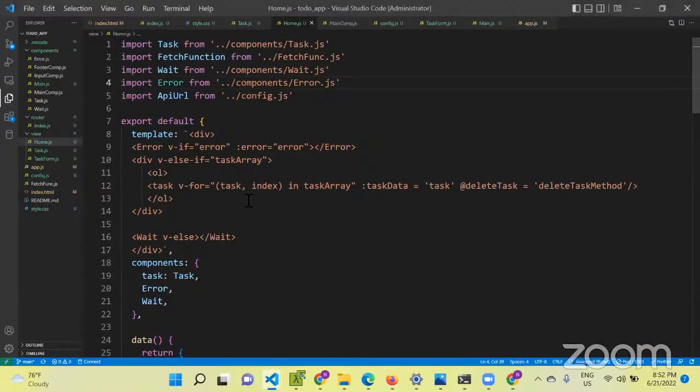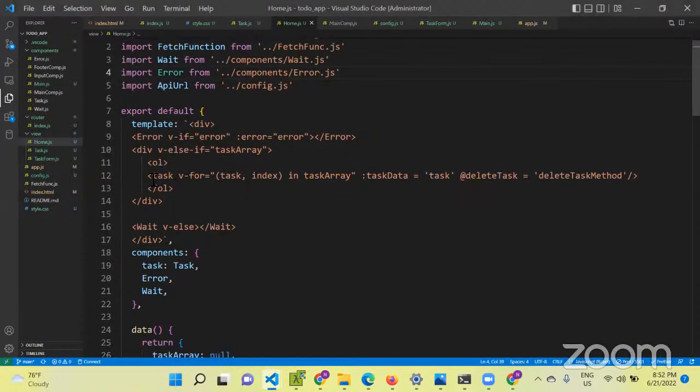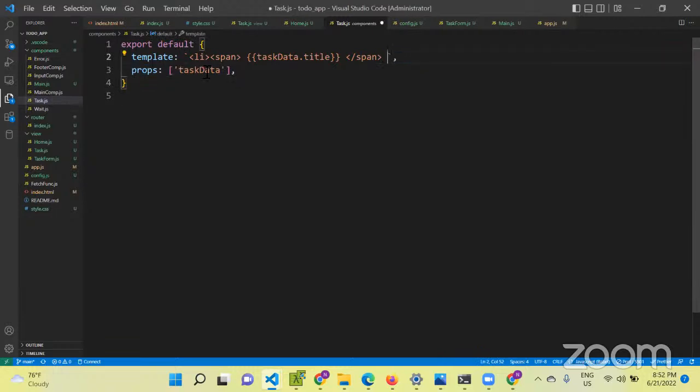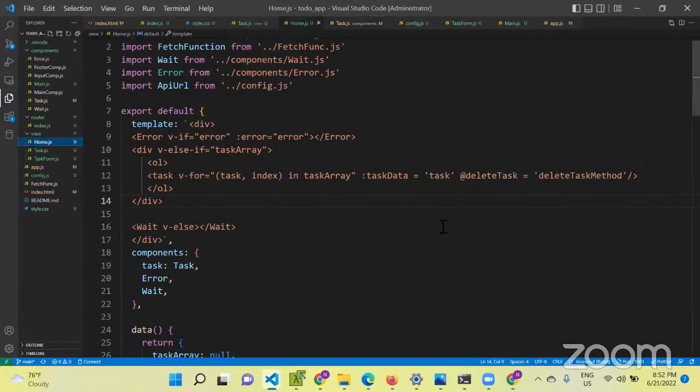So I will go to the task array. This is the task component. So I will go to the task component, and instead of span, I will just remove this button for now, because I don't need this. And from the home.js, I'll also remove this delete task, because I don't need this.